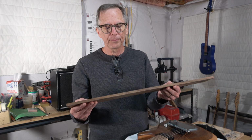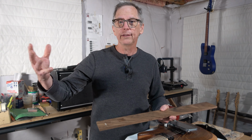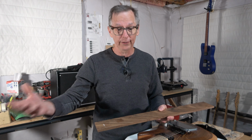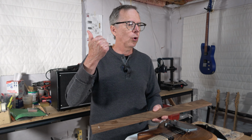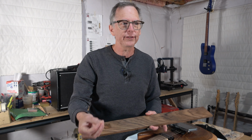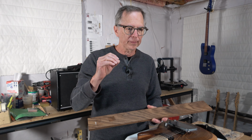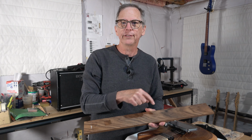But as far as this wood here, Bolivian rosewood is not restricted. There's no restrictions on it at all. And you may be wondering, why is East Indian rosewood restricted, but Bolivian rosewood isn't? Or why is Brazilian rosewood restricted, but Bolivian rosewood isn't? Well, it's because Bolivian rosewood is not a true rosewood. When you see terms like rosewood or mahogany or ash or ebony or anything like that, those are just common names. They are not the species and the genus names. So when you look at what East Indian rosewood actually is, it's a Dalbergia wood. That's the genus of wood. And Brazilian rosewood is of the same genus. But Bolivian rosewood is not. It's a totally different species.